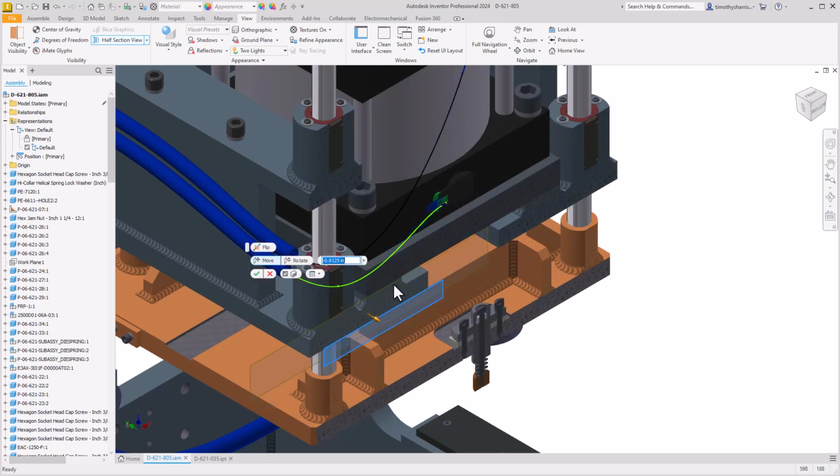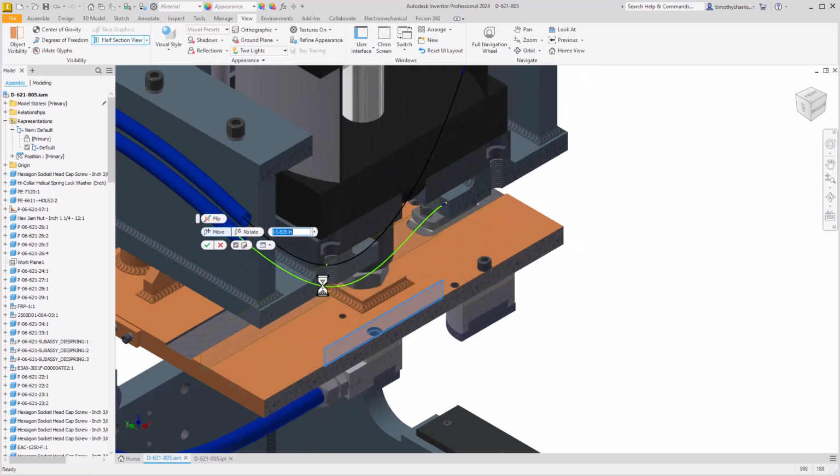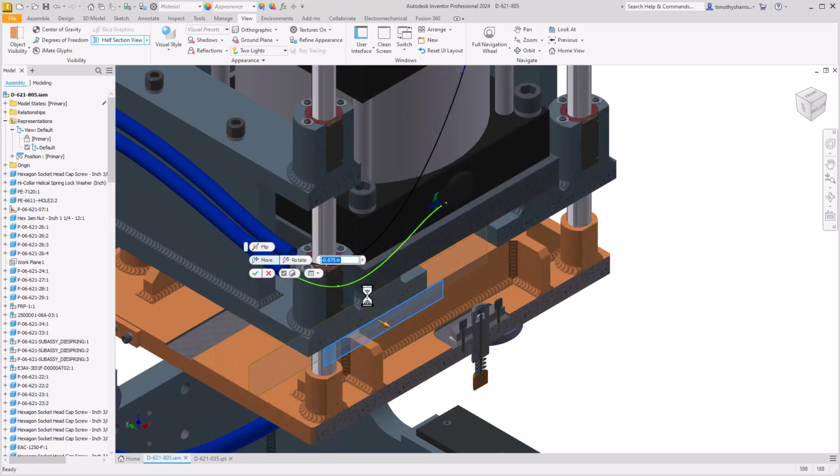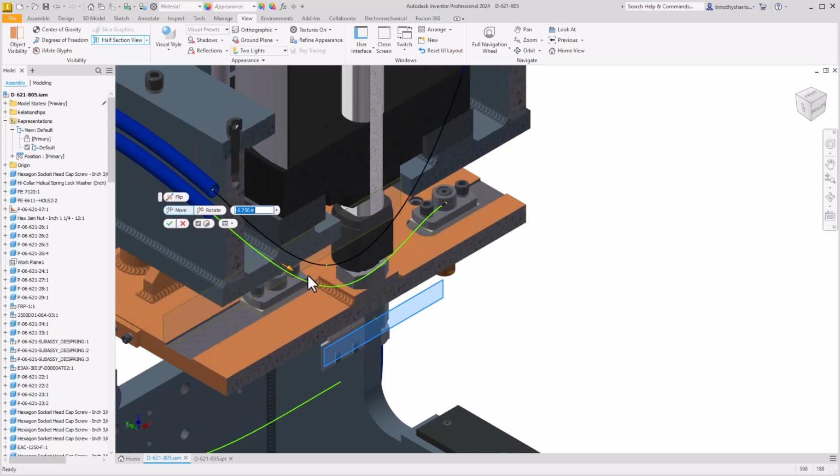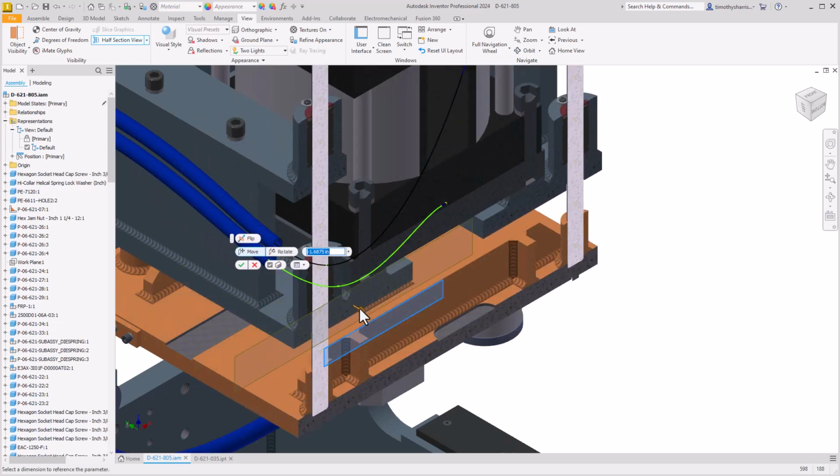Now this particular assembly has 598 components in it, so it's not too bad, but you'll notice that it is a little choppy when you're trying to drag this across the model. And if you have a model that has a lot more, thousands and thousands of components for sure, that becomes really kind of cumbersome to drag.